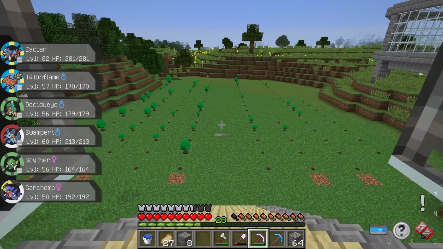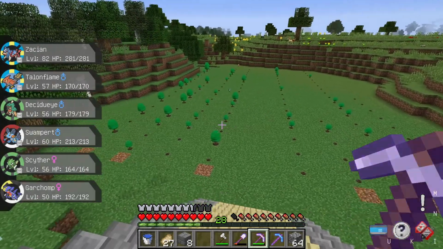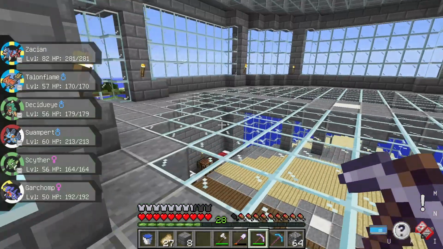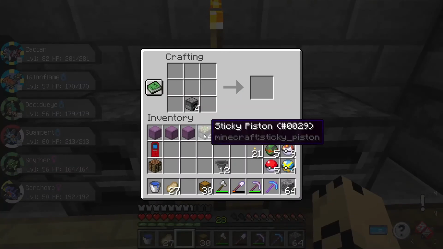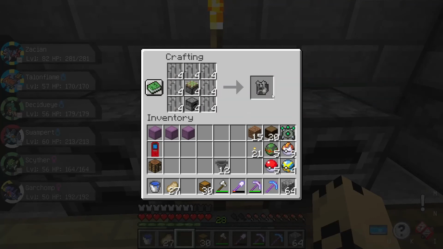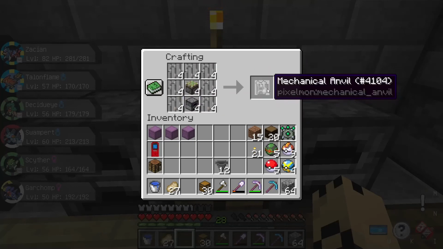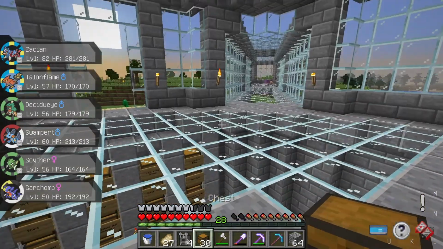And there we go. Our apricorn farm is growing, and soon we will have all the apricorns we will need to start making Pokeballs. And of course, to actually make those apricorns into Pokeballs, we're going to need to press the lids that we make. So we're going to make some mechanical anvils here. It's just a sticky piston in the middle, furnace on the bottom, and iron bars all around. So we'll make 4 of those, and we're going to try to make them automatic here.